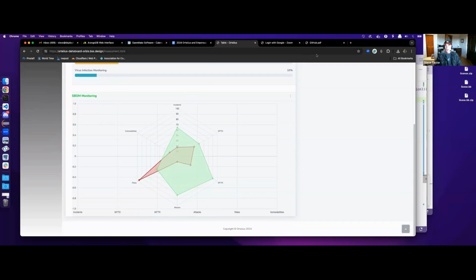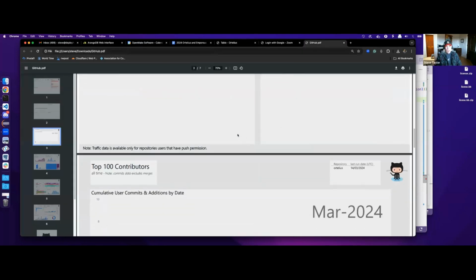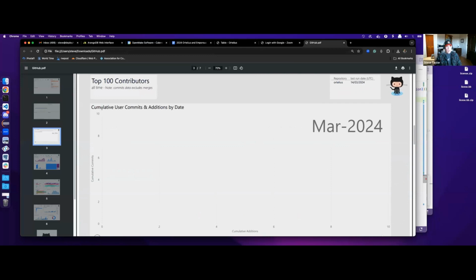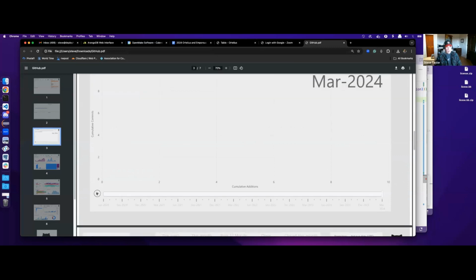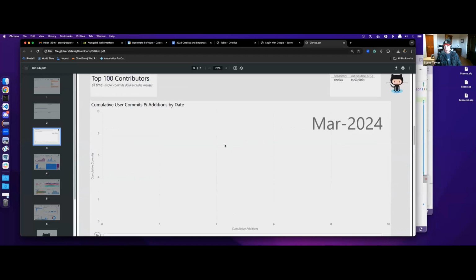Yeah. So I think like this one here, I saw real quick, commits by and additions by date, and they kind of have the date, the timeline series that we were talking about. Something like that we could definitely fit into our UI here to be able to spin through the different dates.